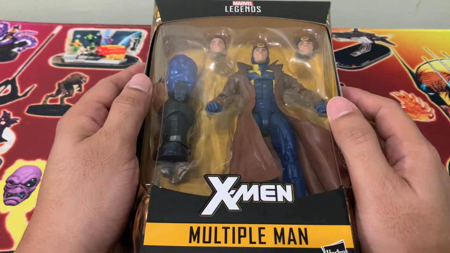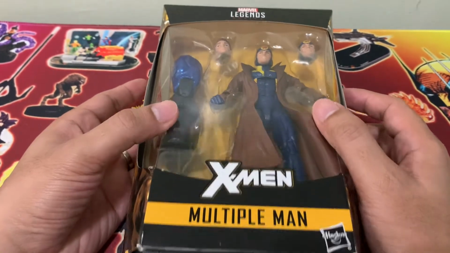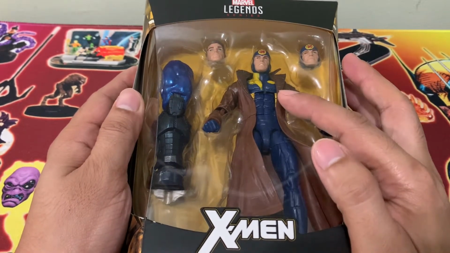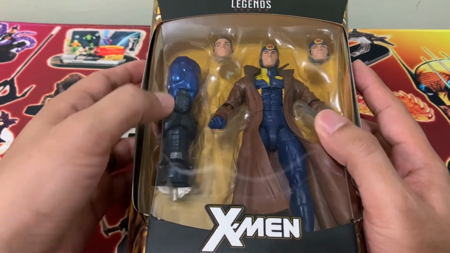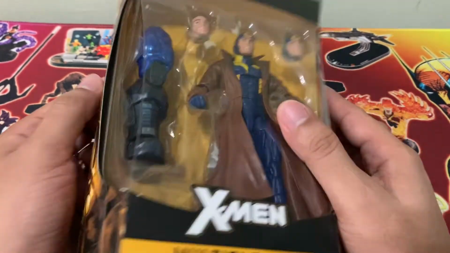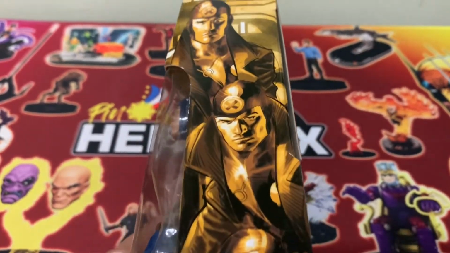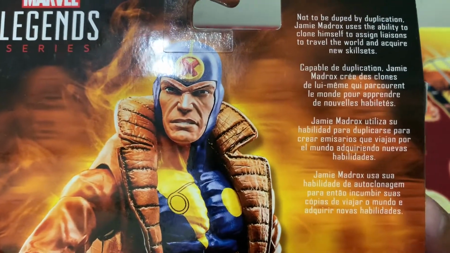Okay, so as we said, we're going to look at X-Men's Multiple Man. This is a Marvel Legends figure, and as you can see here, it is mint in sealed box. So meaning the figure, alternate accessories, in this case heads, and the buff piece or the build a figure piece is all present. So on the side here, we see images of the Multiple Man, and then the same for the other side. And at the back, we see a short description of him.